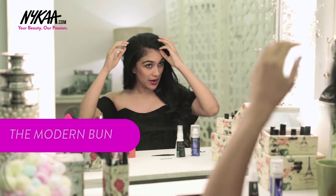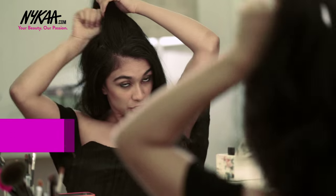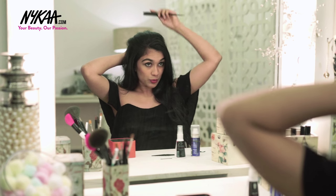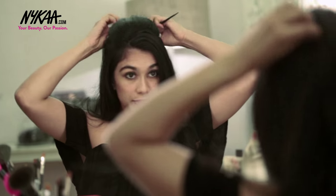You're gonna take some of your hair at the back, just a medium-ish section, to give our hairdo a little bit of volume. So you're gonna back comb. And if you want later, you can smooth over with your comb like this, very gently. And keep all your hair to one side.